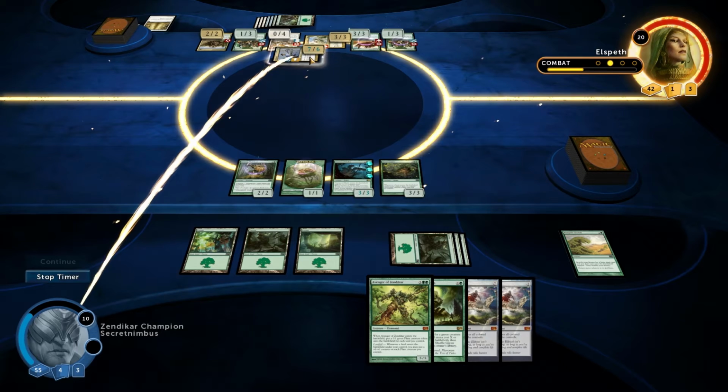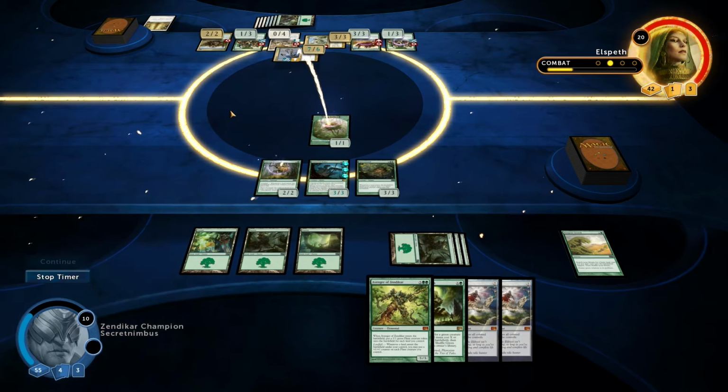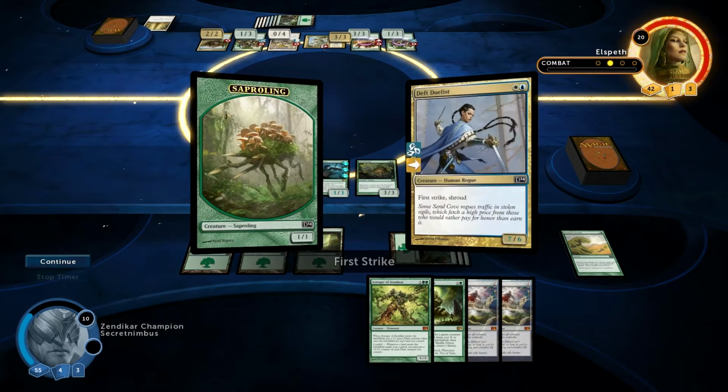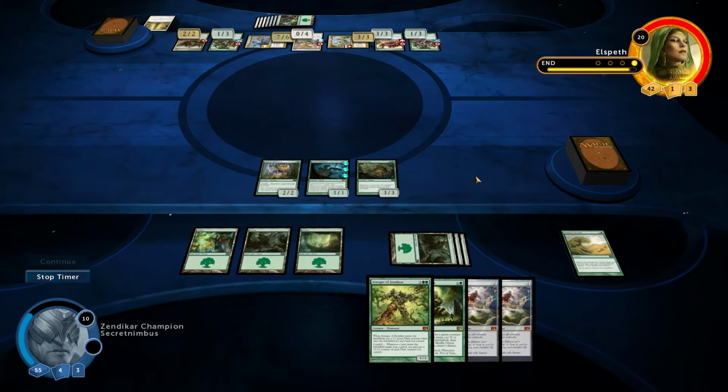So what's that one going to become? 7/6? That's mental. Let's block. I don't think it's got trample. I hope not anyway. So my sapling creature gets sent to the graveyard.